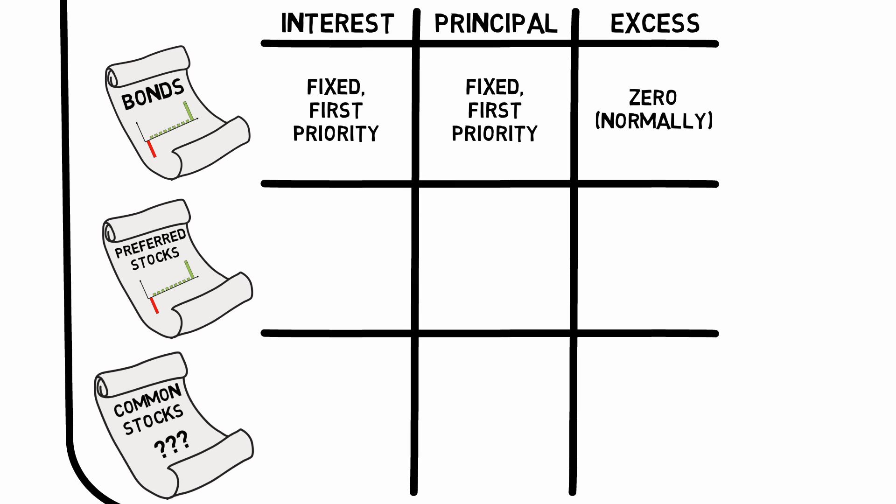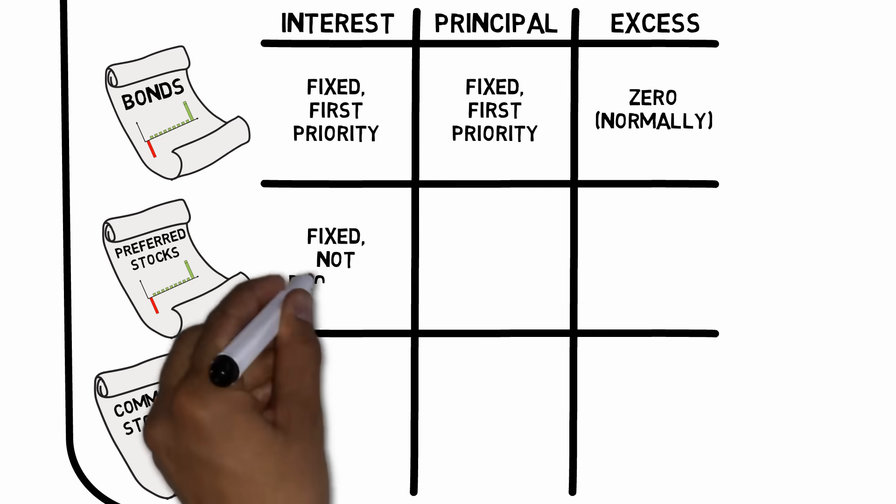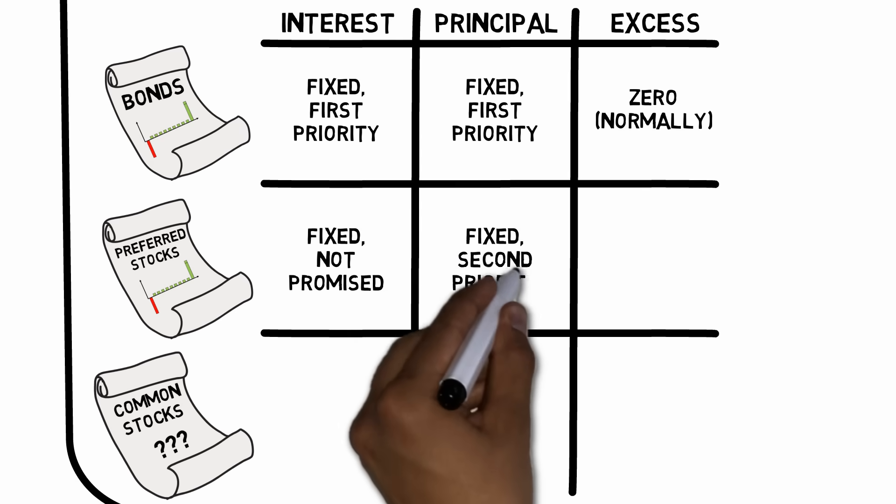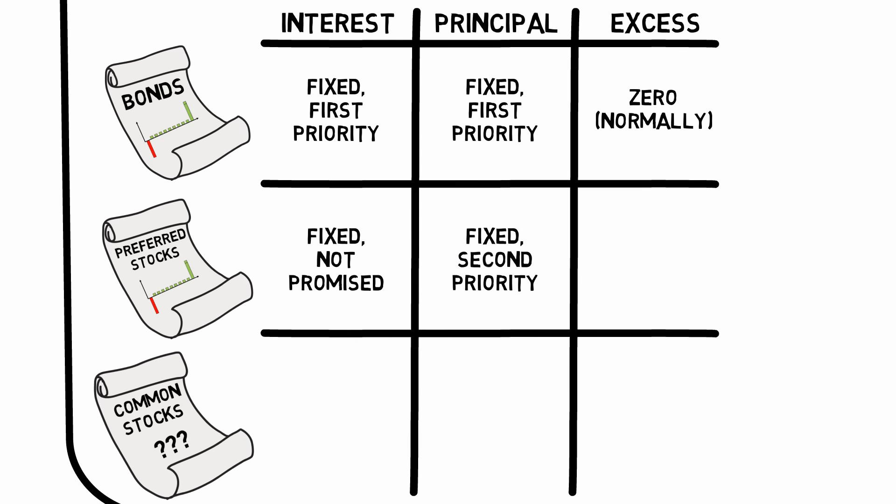A preferred stock, despite its name, is more like a bond than a stock. It has a stated dividend, but nothing must be paid if the common stock doesn't receive anything either. It has the right to its principal if the company goes bankrupt and gets money before any common stockholder. Like the bond, it doesn't participate in any excess profits made by the company.